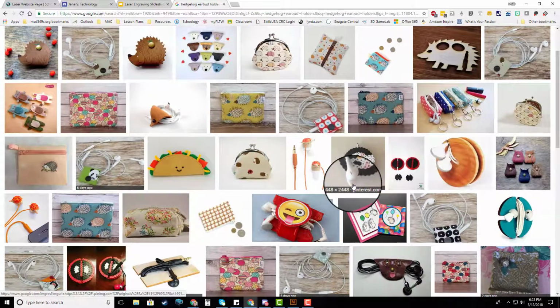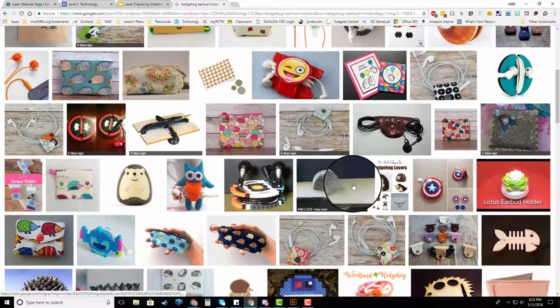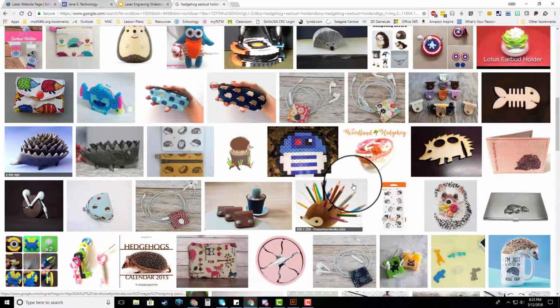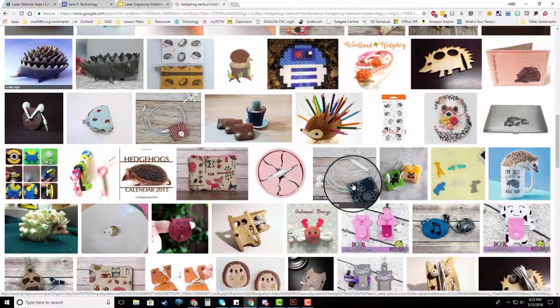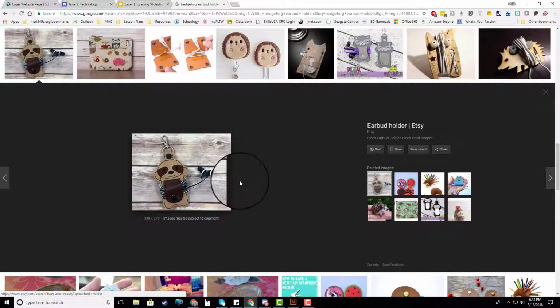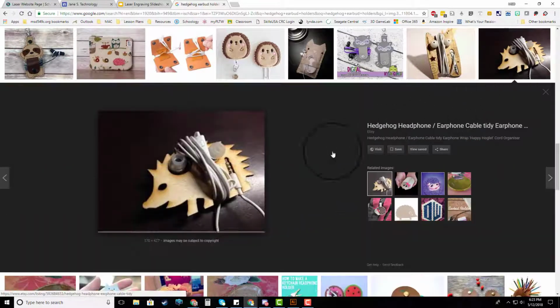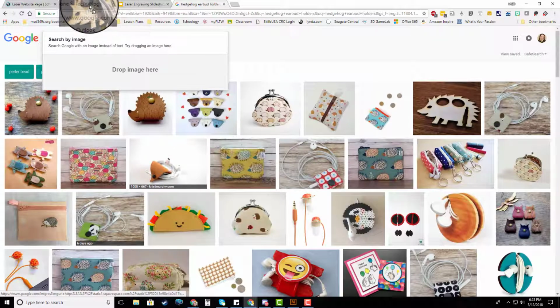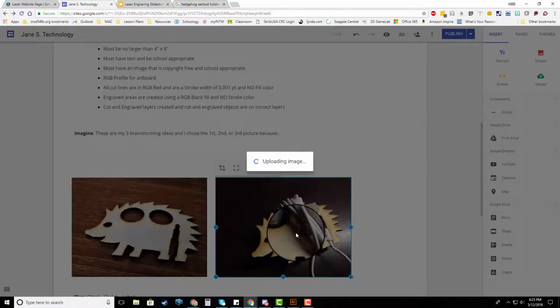Okay, so I could go for a hedgehog. If I can't find another one that I like that is a hedgehog, I could always go pick a different thing. So this one right here is kind of like a little sloth that they used, and they're just letting them hang loose because they have a flap with it tied on there. This shows you an example of the earbuds actually fitting in here the way it's supposed to fit in there. So I actually kind of like this picture better because it demonstrates what it looks like at the end. So I'm going to actually grab this one and stick it over here. And I could put both there if I wanted to. I mean, that's up to you.